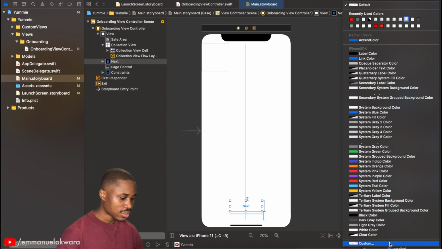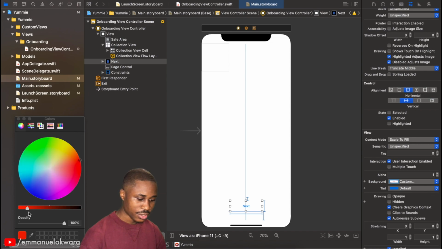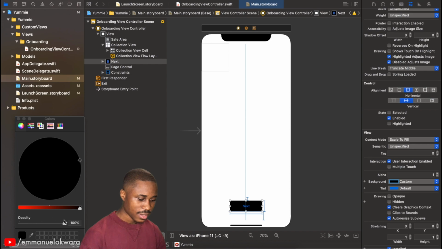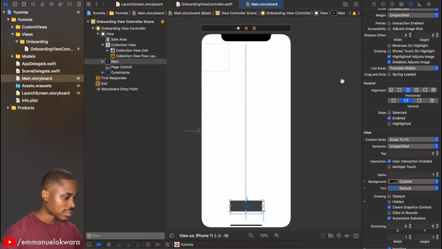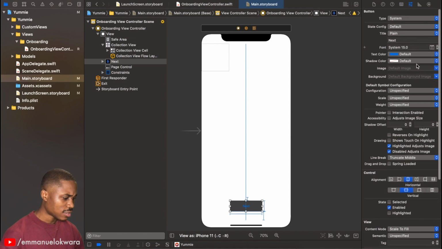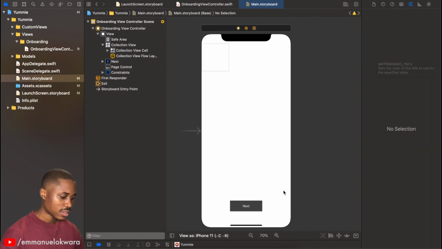So let's just click on custom, and let's head over here, click on black, and maybe also we don't want it to be this dark, so let's see, just scroll like this. Alright, this seems pretty good. So next we're going to change the color of the text to white. So how do we do that again? Text color, simple enough, white. Great.